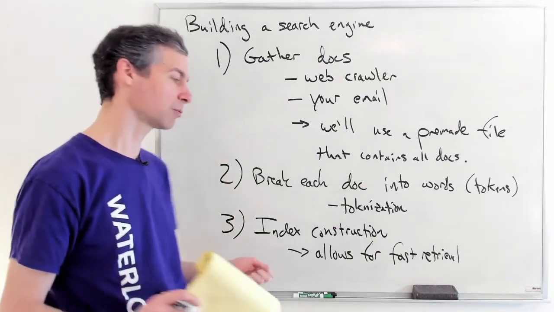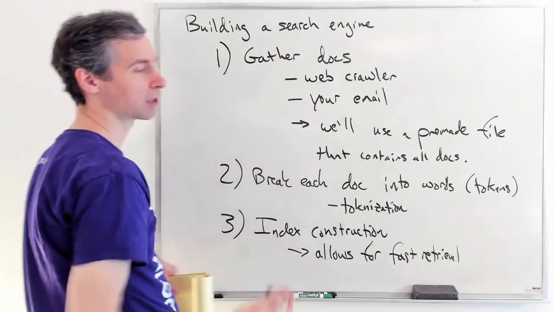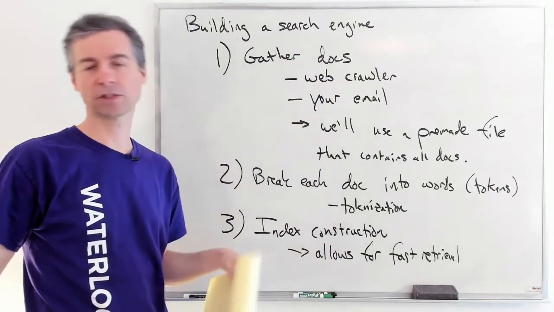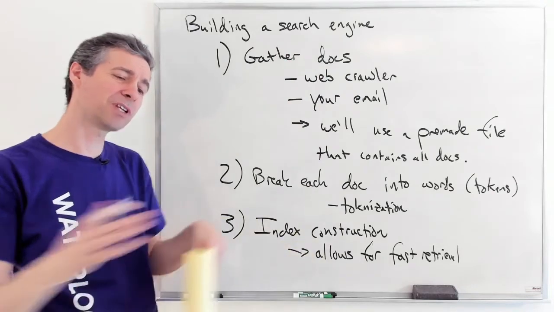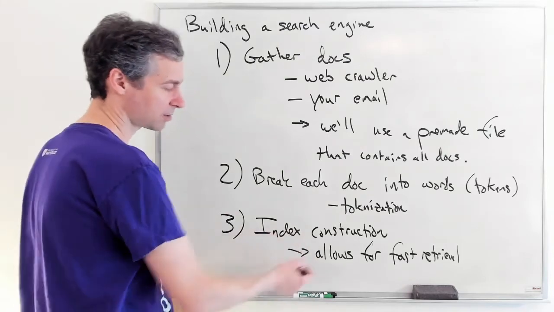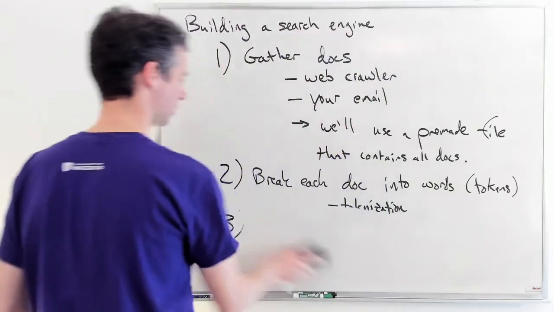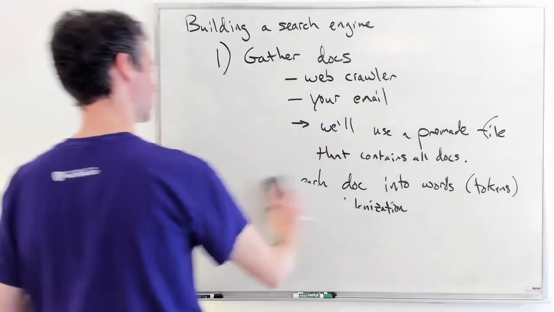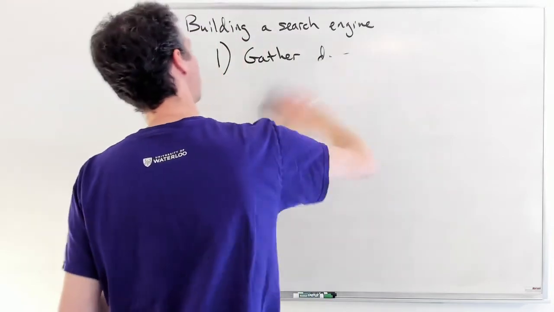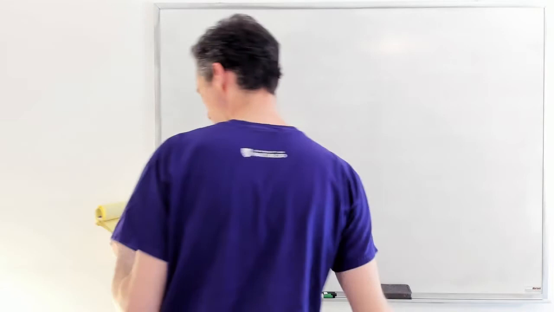We don't want to have to envision, like, you're gathering the documents with the web crawler. This process, fetching all these documents, takes a huge amount of time. Even if you were to read through all of them with a computer, it would take a huge amount of time. This index is a critical data structure, and actually it's a little bit more than just a data structure, but at its core, it is just a data structure. It's very important to be able to enable quick, fast retrieval.